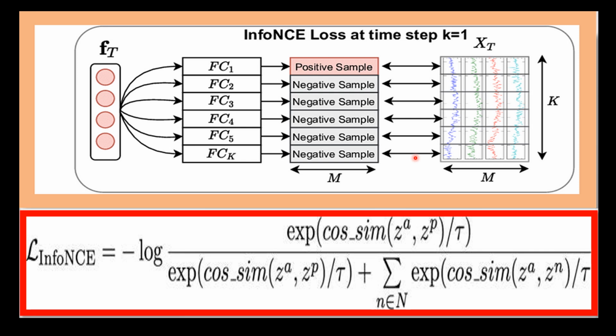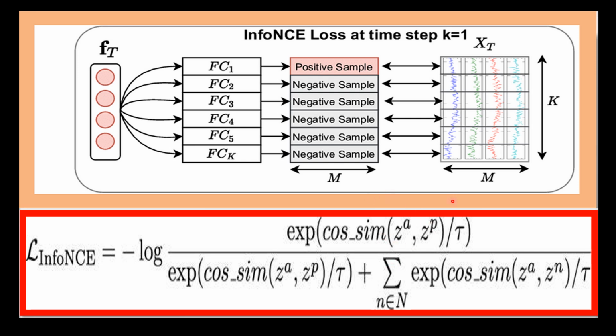Now the contrastive loss function is a mathematical tool used to train the model with the InfoNCE method. So in this example, you would have an anchor image ZA, a positive image ZP of the same breed and multiple negative images, that is ZN. So the contrastive loss function calculates the similarity between anchor and positive images and anchor and negative images. And the goal is to maximize the similarity between the anchor and positive images by bringing them closer together while minimizing the similarity between anchor and negative images by pushing them apart.